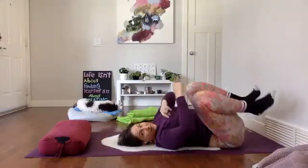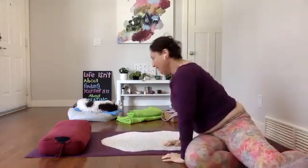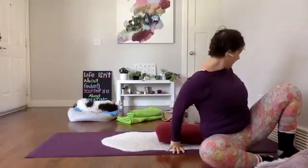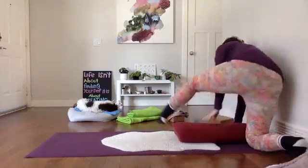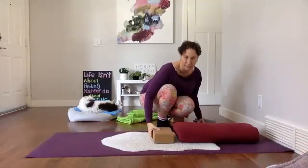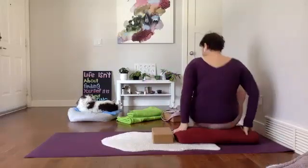Okay, and then I am going to set up for legs up the wall. So if you'd like to do that, that's great. And if not, it's great. Any way you rest is good medicine. And lately I've been doing legs up the wall with the bolster, just a little bit away from the wall. Another block here I'm going to put for my head. Okay. Sit.